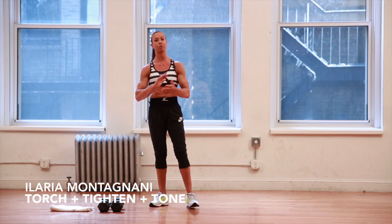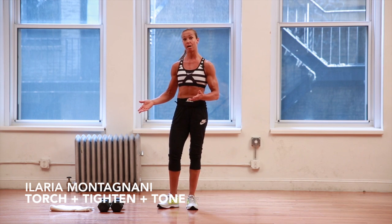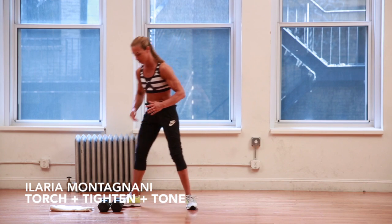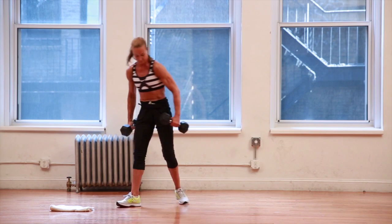Let's get started. All you need is a couple of sets of weights. You choose the weight that works best for you, and a towel for the fourth exercise. Let's start right away with the weights. You're gonna go for about 30 seconds.